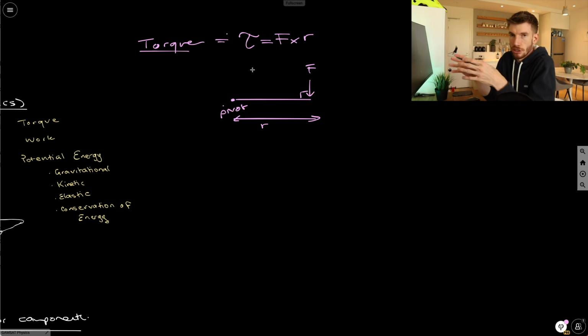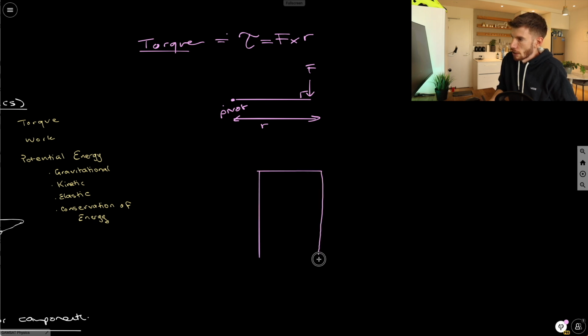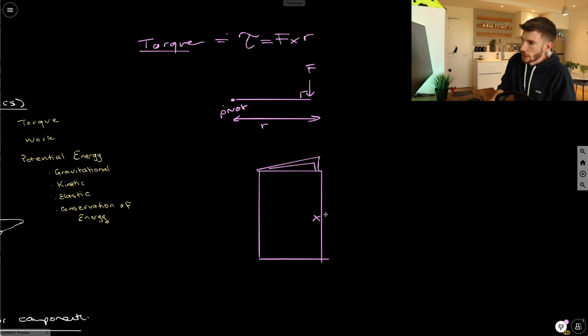So you could think about pushing on a door, for example. You can apply torque by pressing on the end of the door. I'll try to draw a door here, like that. This can be the doorway behind it. So if you press at this point, you'll find that it's relatively easy to push. The reason for that is because it's pivoting around this distance here, so you're increasing that distance, or the radius of torque. Whereas if you try to press closer to the hinges, you'll find you have to press with a lot more force to apply the same torque.